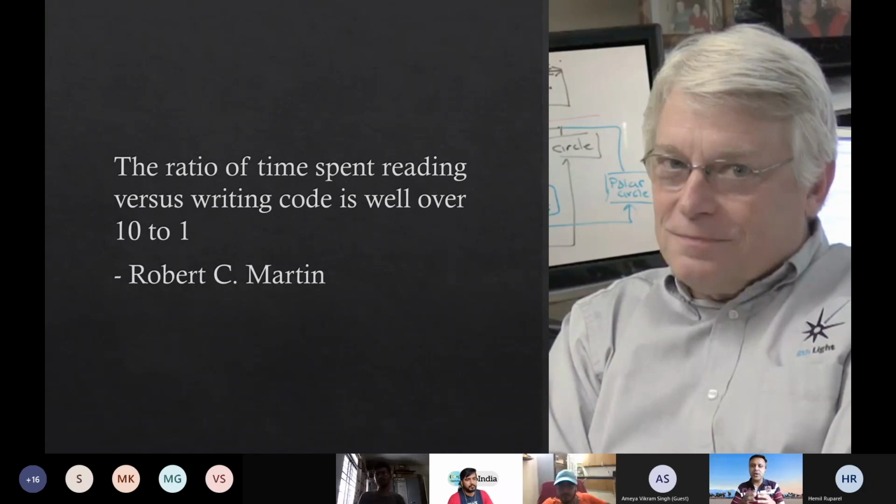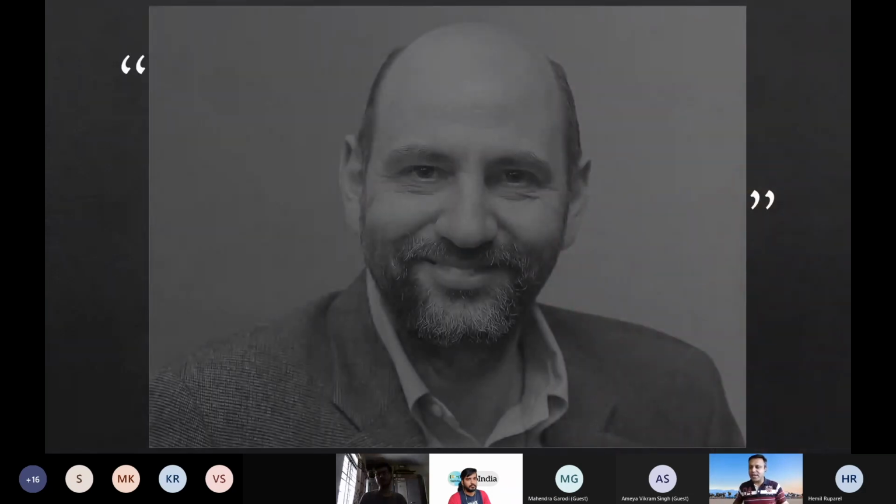If you want to change something, you have to look at what you will impact. You will browse at least 10 files before you are able to be sure that what you are going to change and implement in an existing piece is actually the right thing, and what it impacts, and you're very sure that you have analyzed all of that. That is so true, that it is 10 times that we read. And so it is very important that the code speaks to us, tells us, and lets us know what exactly it is about.